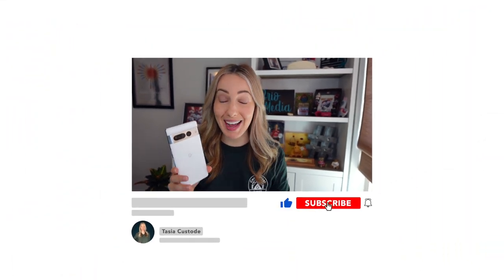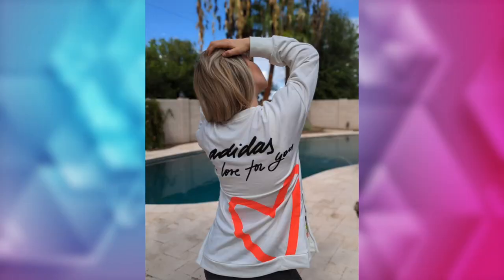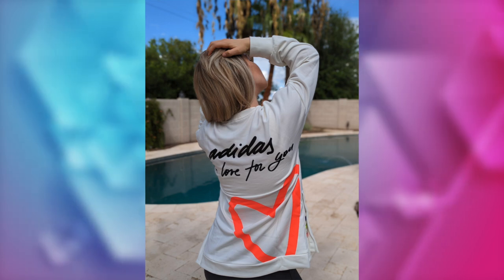But let's move on to portrait mode for a minute. And no, this is not new to Pixel 7 Pro, obviously, but I have to say with Google Tensor G2, it is rendering portrait photos better than ever. Wait till you see this. So I took a bunch of random portrait mode photos and I have to say, no surprise, I'm blown away.